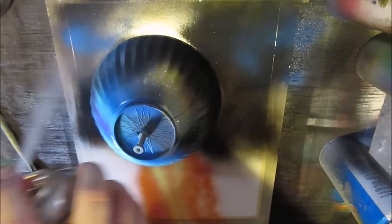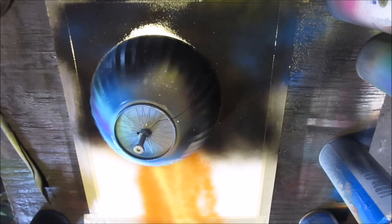And there we go. You can see that little blue in the back. It just kind of gives it more of that look of space in the back. Like when you look up at the sky, you don't have just black. You get some other colors depending on where you're at. If you're in the city, I guess, then you wouldn't quite see any of the other colors because of light pollution.